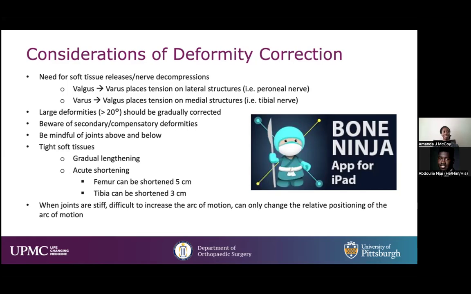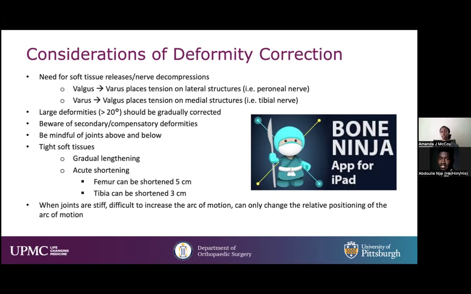If the soft tissues are tight, say you're dealing with a distal femur deformity and you have a knee flexion contracture, then you're thinking about, okay, should I do an opening wedge to gain length, or should I do a closing wedge to lose length? Generally in those situations, you might want to think more about shortening, aka doing a closing wedge, as opposed to doing an opening wedge.